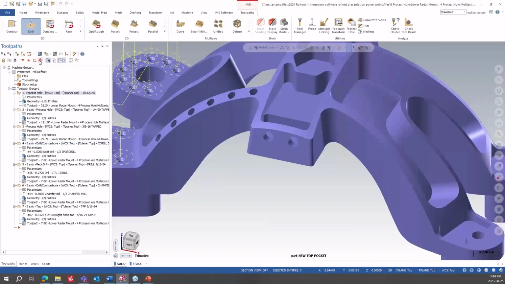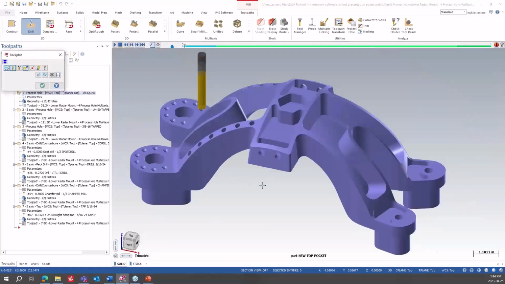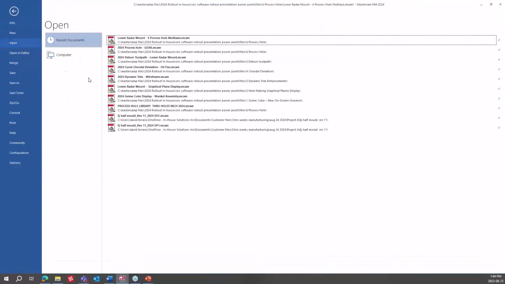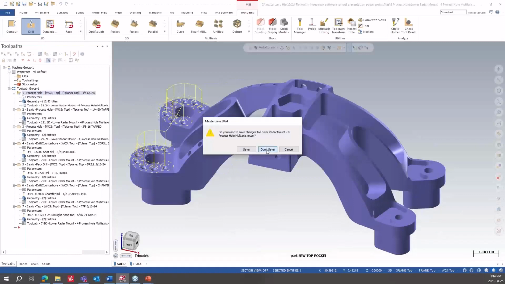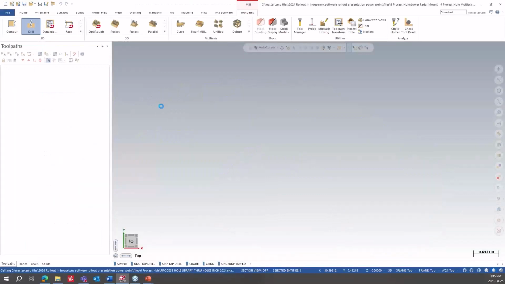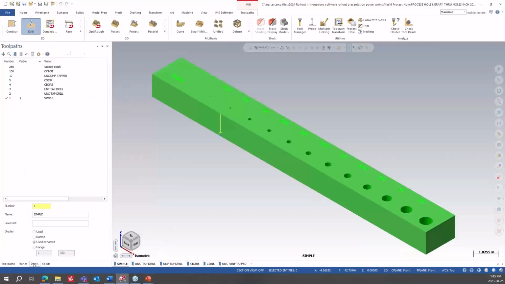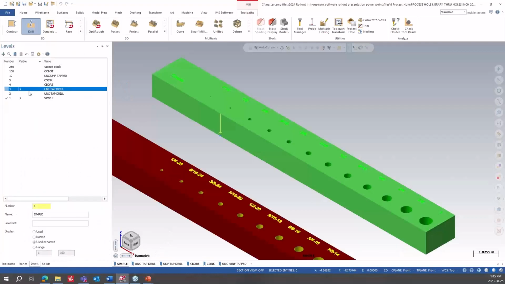Because you'll notice these ones come up as one process for all of the toolpaths themselves. So now what I'll do is I'll just take you through the library and show you what you need in the library itself to be able to use these. So if we go into the library, I didn't make the library, the CNC did.